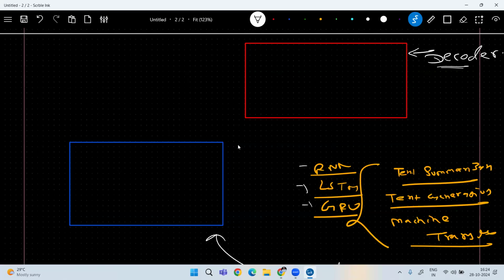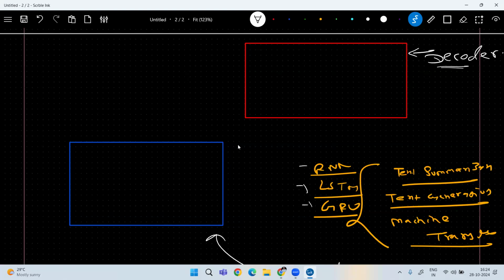So the encoder layer helps us to encode the input data. The decoder layer helps us to generate the final output based upon the encoder data that we have taken from the users. The encoder layer takes the input, does the processing, and forwards it to the decoder, and then the decoder layer generates the output.